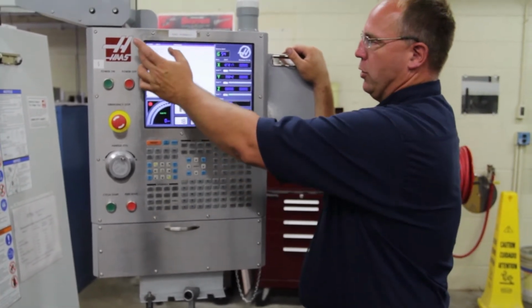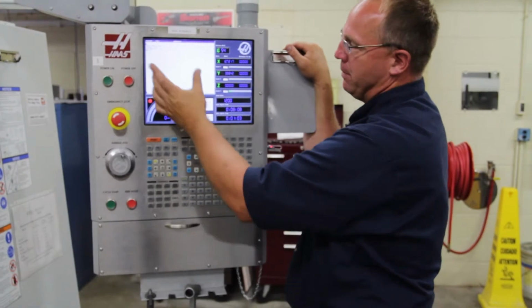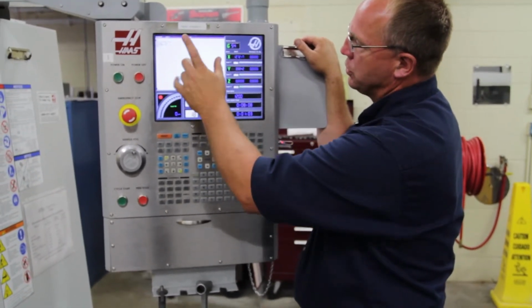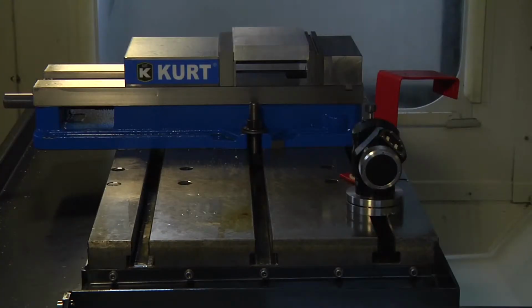Okay, now if you notice, it erased the other program that was in the MDI and replaced it with this. And if you notice in your program, it actually has a tool change in it. Goes and finds the proper tool that it needs. It knows where that tool, that measuring probe, is on the table, and it comes down right on top of it.